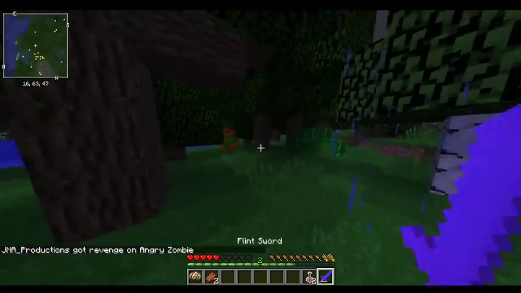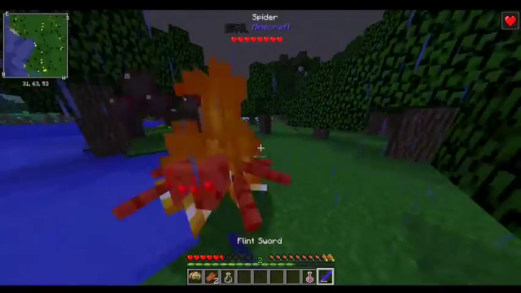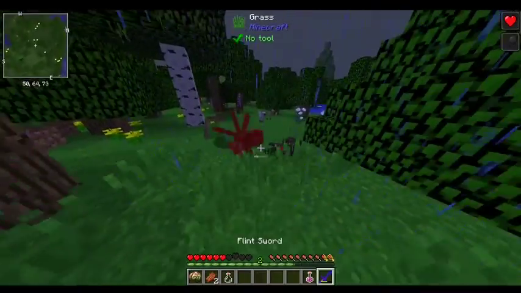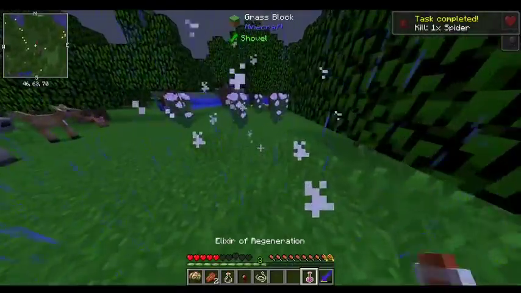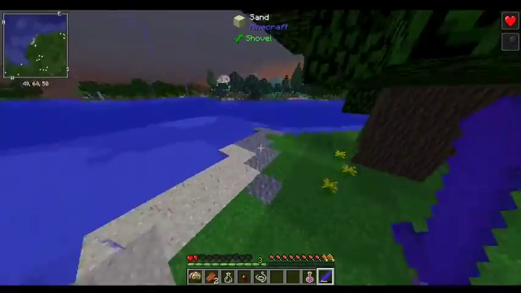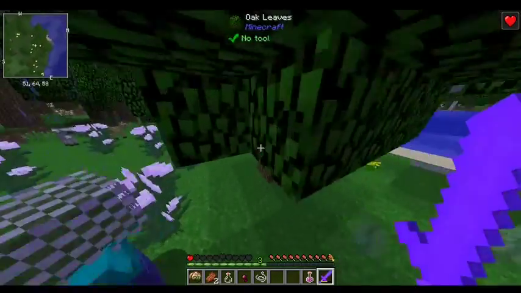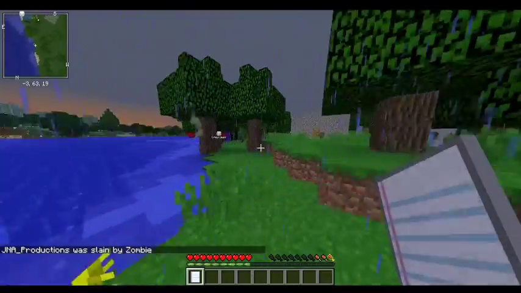Who wants some? Who wants some? Okay, okay. Bob and weave. Weave and bob. I'm hurting. I'm so dead. How am I not dead? Oh god, it rides a spider. And I'm dead. Okay, let's try this again.